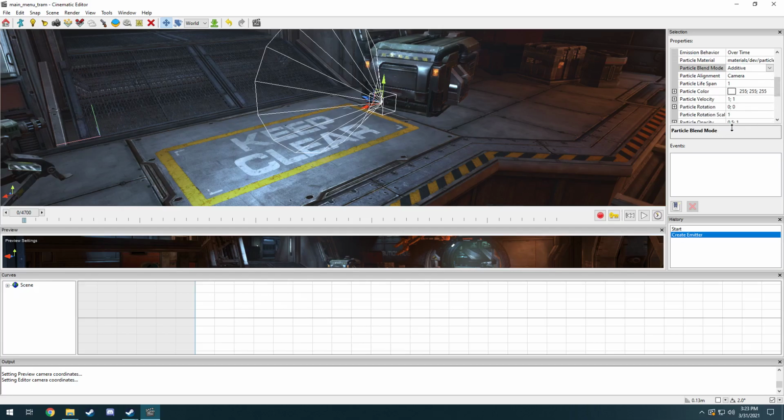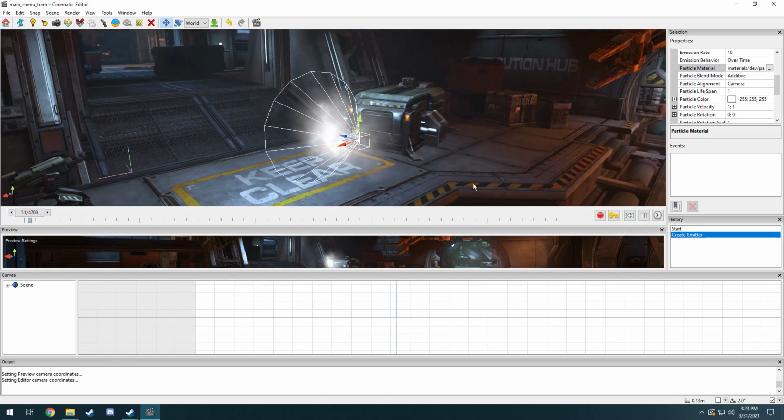But having this window not fully collapse is a good idea because maybe something might be useful. You're going to be using this much more than events or history. History is good to have, of course, but this properties window is the bulk of your work along with curves. So in this particular case, I'm going to go over to the properties window and see what's the default particle material being used here. I know this one. Hey, it's just some white smoke. It's not very interesting.